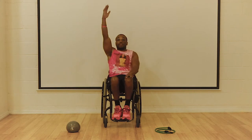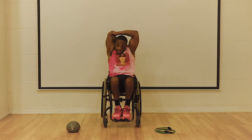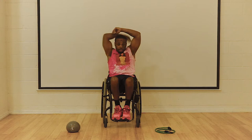And now we're going to take our right arm, put it to the center of our back, and we're going to push down gently. Don't have to force it, just gently push. You want to loosen up the tricep muscles. They will be used in this workout. A lot of times with the core, you do need to use your tricep muscles to control certain equipment that you may be using. And I already know the count started, so I'm going to do 6, 5, 4, 3, 2, 1. And then we're going to switch arms, same thing.